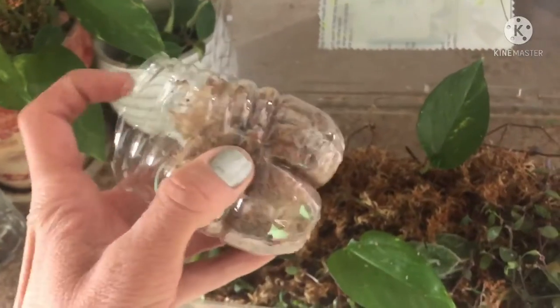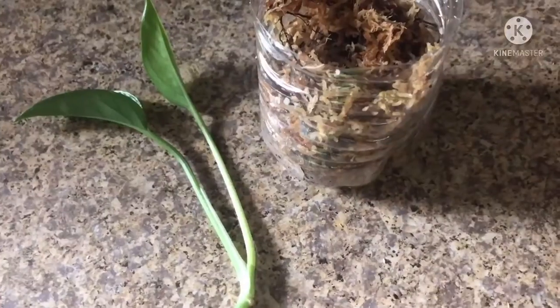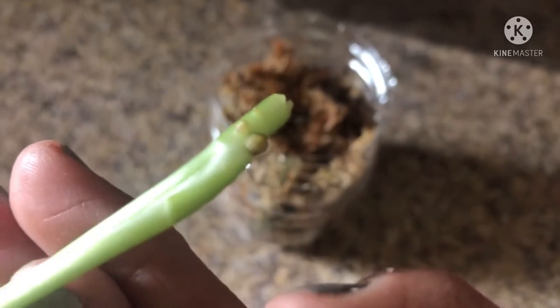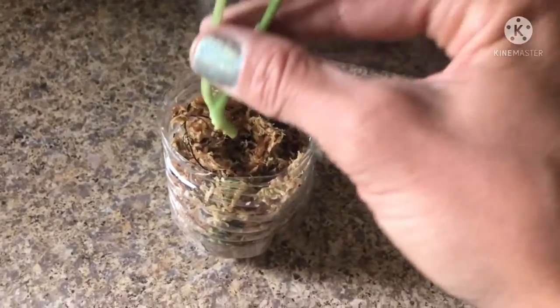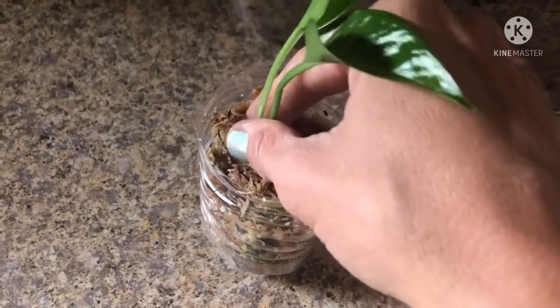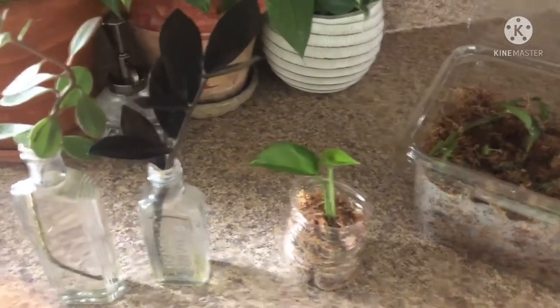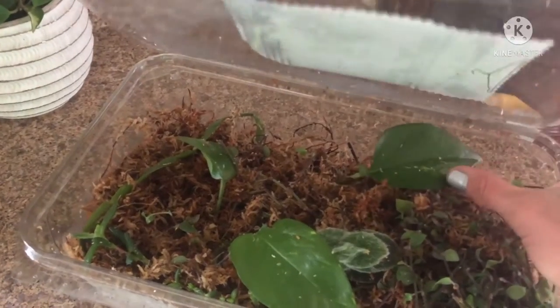I just had an idea. I cut a water bottle in half, slit some drain holes alongside the bottom, and filled it with sphagnum moss. I've taken another pothos cutting that has three little tiny nodes starting. I'm simply going to take this cutting and put it straight down ever so gently into that sphagnum moss — not going to cover it up — and I'll see what happens and report back. On the main propagation box, I'm going to keep the lid closed.